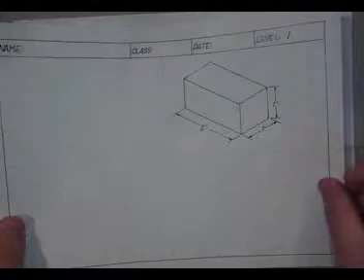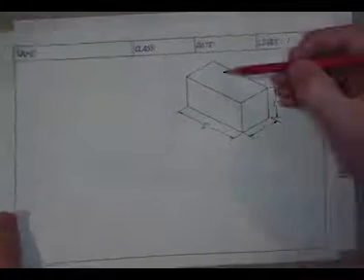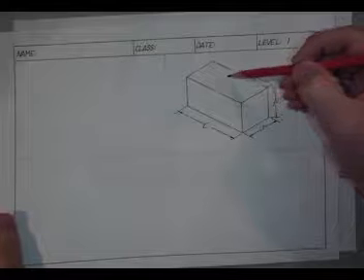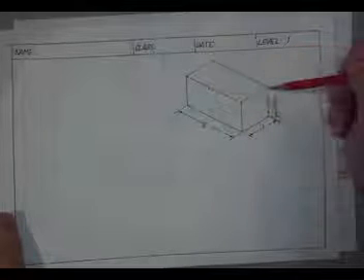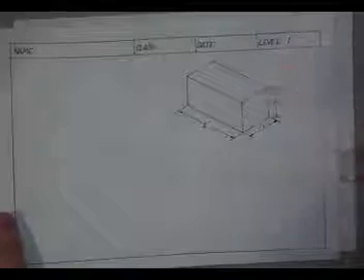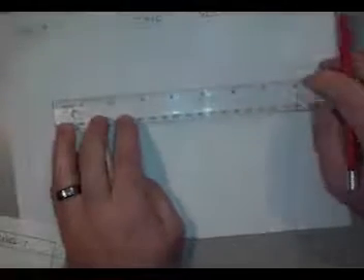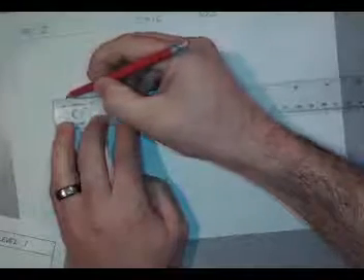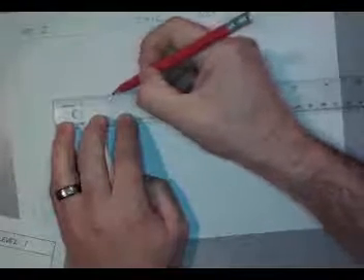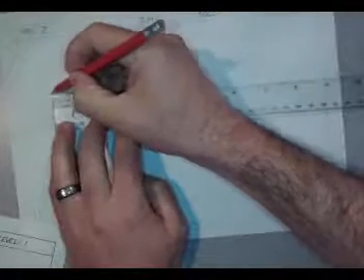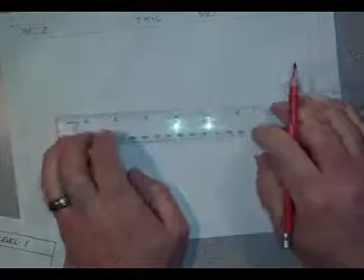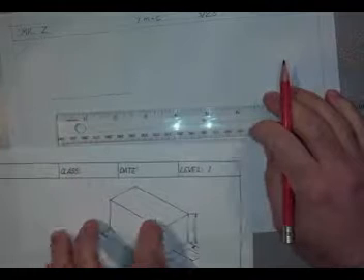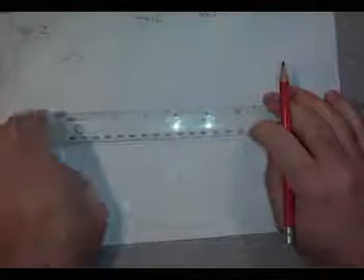Here I want to start looking again. My top view is going to be this surface right here, which is going to be 2 inches wide, 1 inch high, and I'm not going to see this height. So I can come in here. I'm going to draw a light line. I'm going to stop at 2 inches, and I'm going to make another mark at 0. That is the length of my top side.